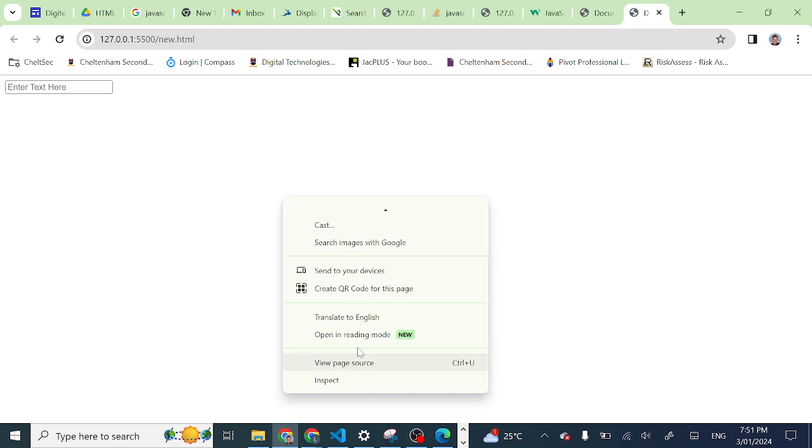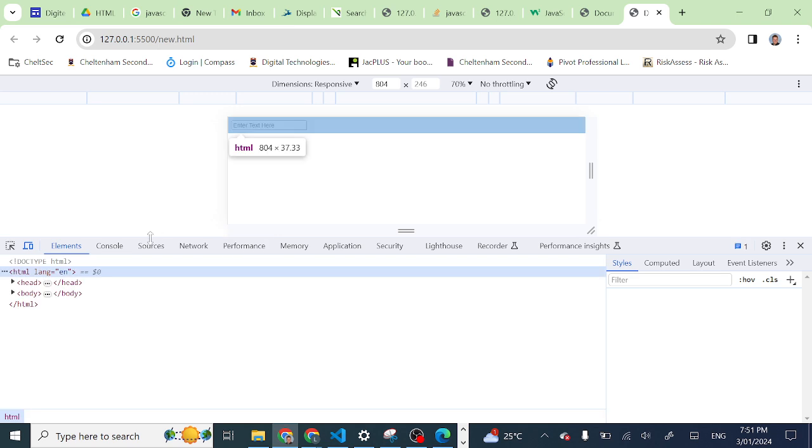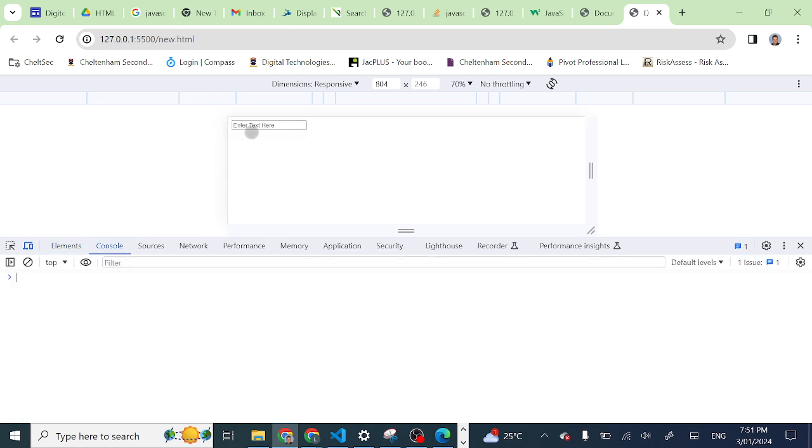So if we open up our inspect page and have a look, each time we hit a key, you'll see I hit A and it produced test, and then test again. So you'll see each time I hit a key there are more of them in a row. So that's working. So that's good.